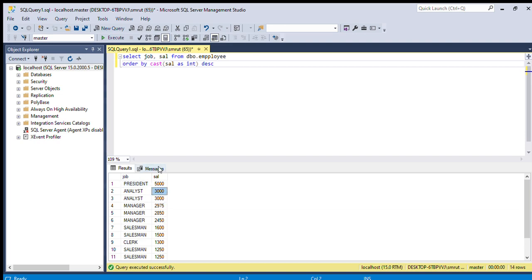So what I did, I just cast the data type to integer. I think it was some data type problem, maybe it was character or something else. So the order was coming like that and it was not correct. So I just cast the data type. So you can order the rows by this condition.